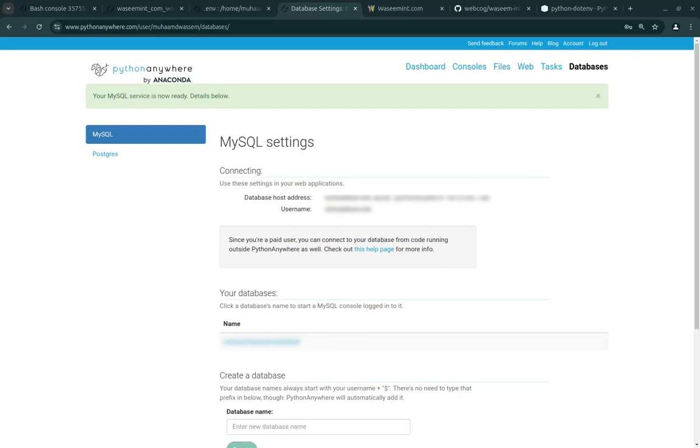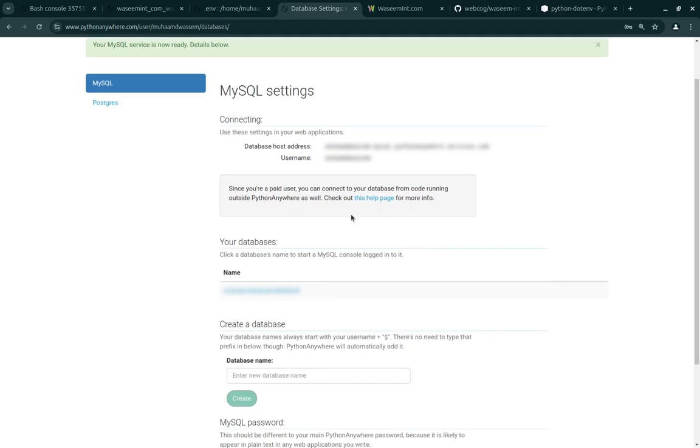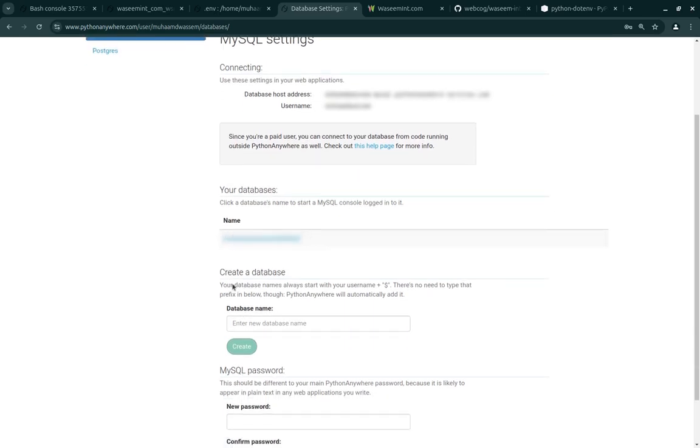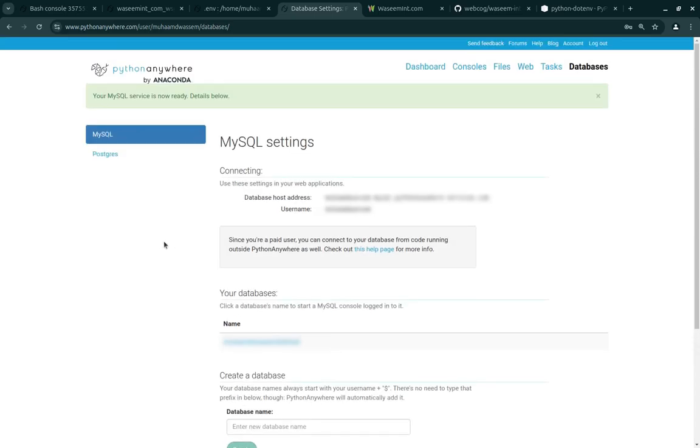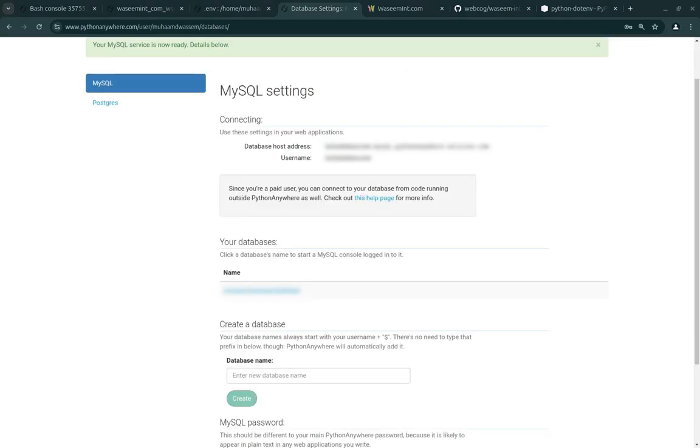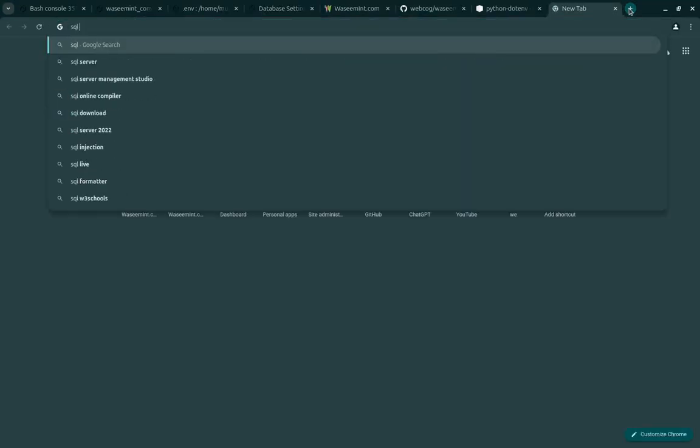Alright, as you can see, our database is created, and this is our host address, this is my username, and this is my database name. Now we need to configure this database, and after that we need to customize our database. You can simply Google SQL database configuration in Django, like SQL DB config in Django.